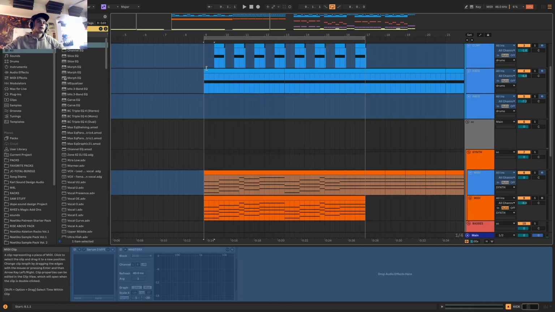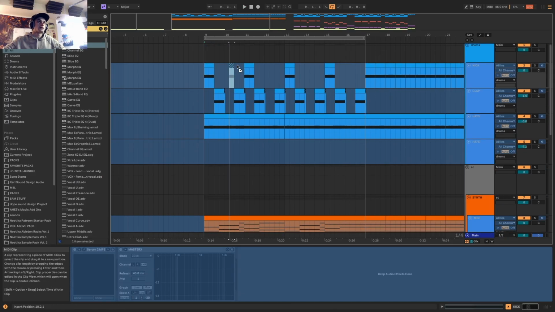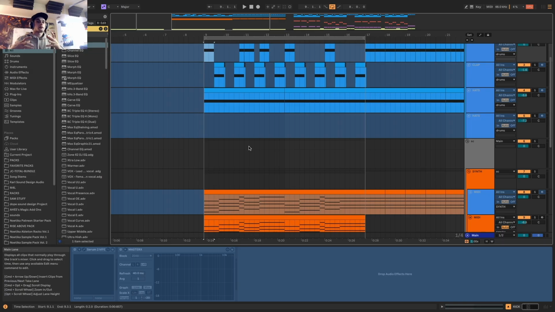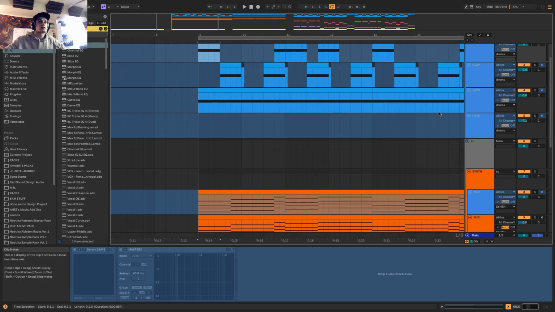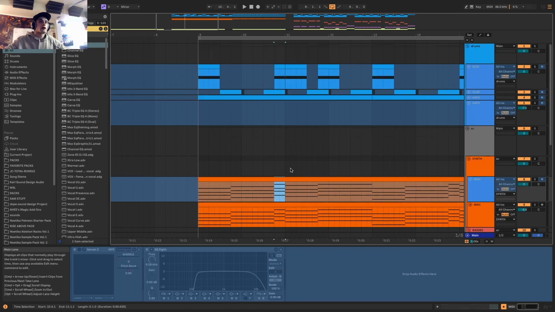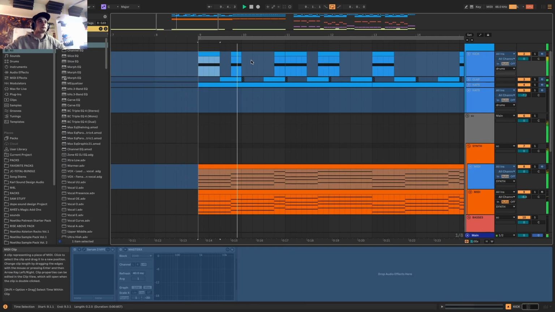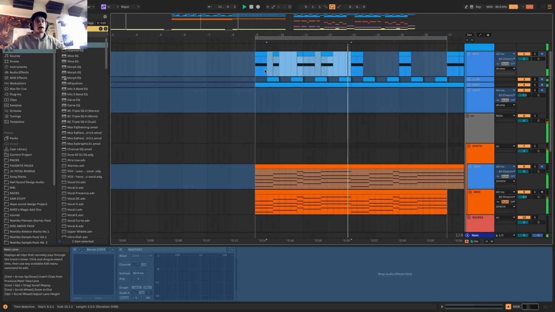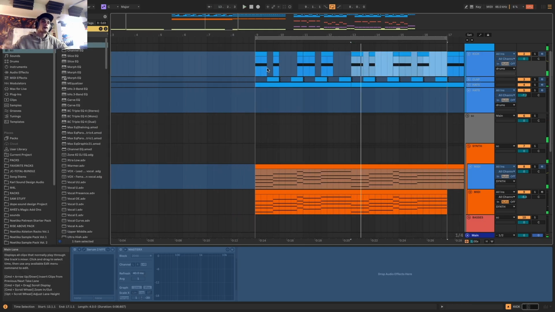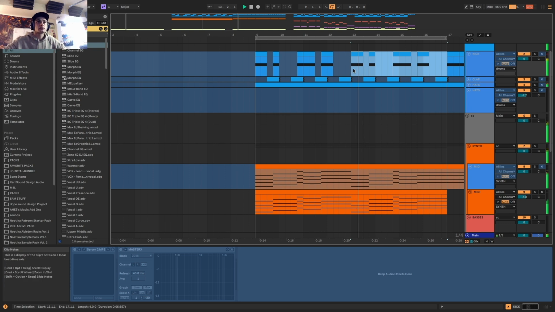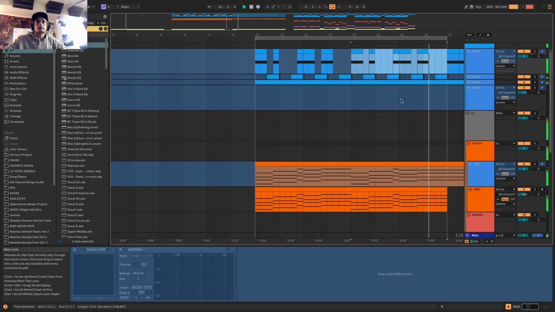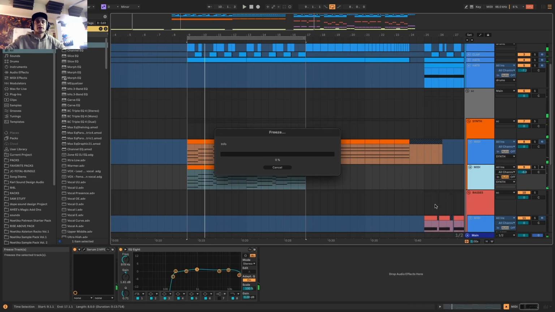Okay, and then let's have kicks following the chords. So one thing as well that I think can help you go from beginner to more professional, making sure all your elements are communicating with each other and making sense. So I'm gonna have my kick hit on every offbeat chord. Like that. So you see how the kick pattern is now following the pattern of our chords. Okay, let's freeze this track.